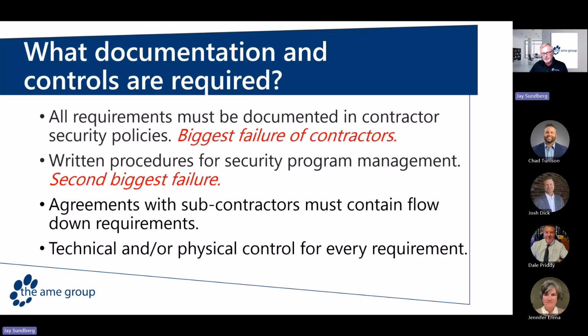And that's going to come into your contracts and looking at the language in your contracts. What are we getting as evidence from that sub that they're actually meeting these requirements? And you'll get to establish that program on your own, how you're going to manage those vendors, but it does have to be developed. And then, as I mentioned, everything's got to be documented. That's referred to as an administrative control. And then we have to have all the technical or physical controls to satisfy those requirements as well.